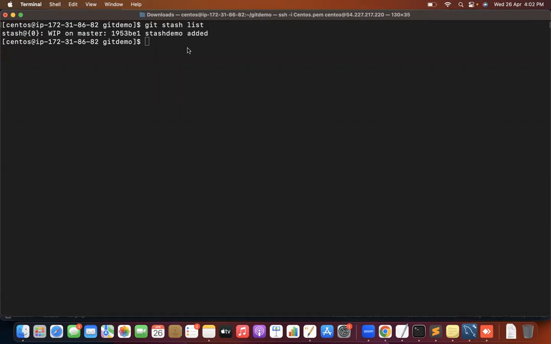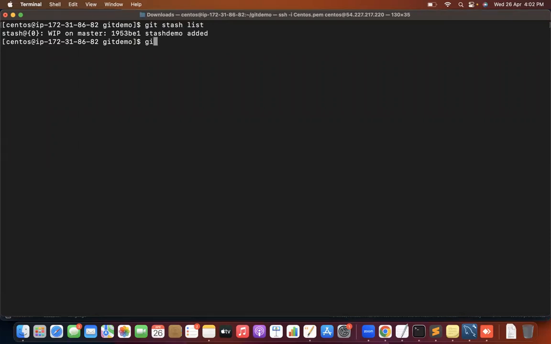But when you use the pop command and then type git stash list, what will happen? It will go back to the same stage where we left. You will not find any stash ID.